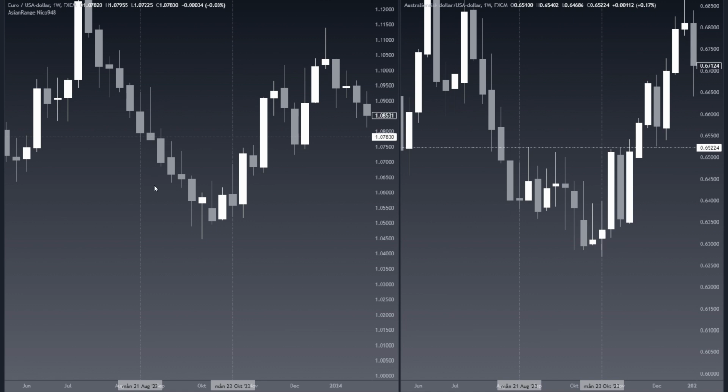For example, here, same thing. This is also some future projection, and I'm going to show you an example of future projection as well. So you can see here on AUD USD, AUD USD started stagnating, started becoming much more consolidated on Monday, 21st August 2023. We still had good price action on Euro USD, continuing lower. But then we started getting consolidation at the bottom.